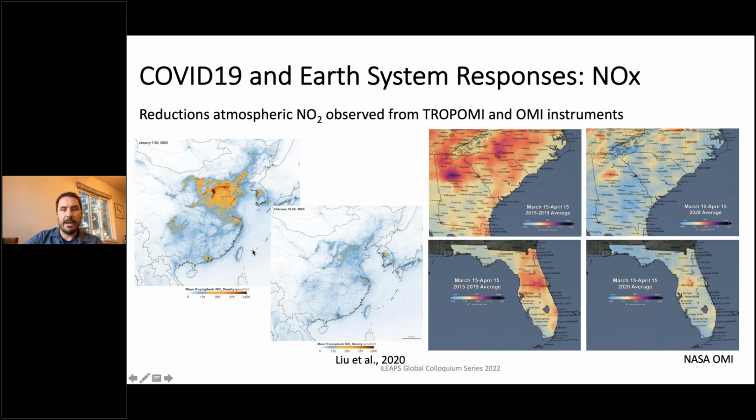And the scientists here compared the expected decline from a baseline of years to what actually happened in 2020, and saw that these declines in emissions were about 50% larger than what typically happens around this time of year. And NOx is a particularly interesting trace gas, given its very short lifetime in the atmosphere. It has a lifetime on the order of hours compared to decades or hundreds of years for gases like methane and CO2. And so with NOx, you can very precisely pinpoint the source location of where the gas is being produced. On the right-hand side, you can see in the southeastern United States, so the mid-Atlantic and in states like Florida, the average NOx concentrations prior to 2020, and then in 2020 we see this fairly significant reduction in NOx concentrations.